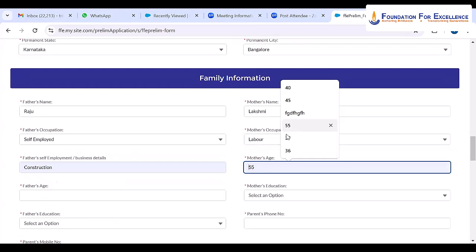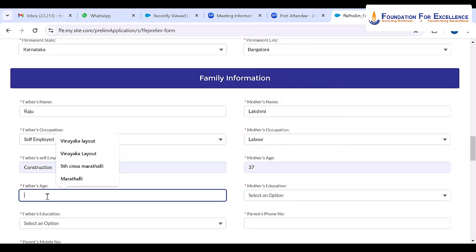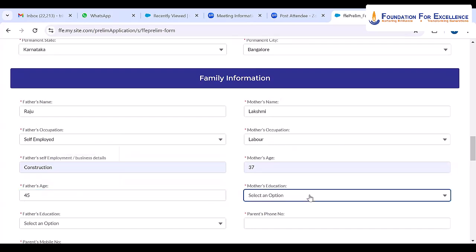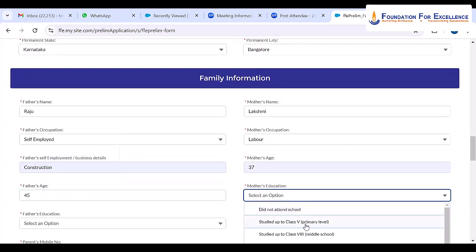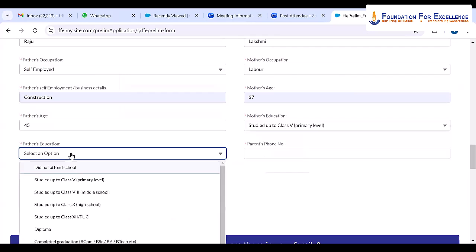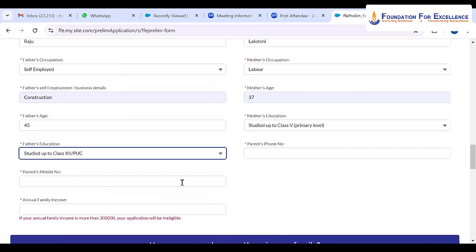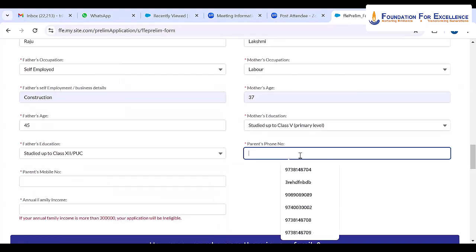Then you have to provide the age of your mother, age of your father, and mother's education, father's education, occupation, and parents' phone number.